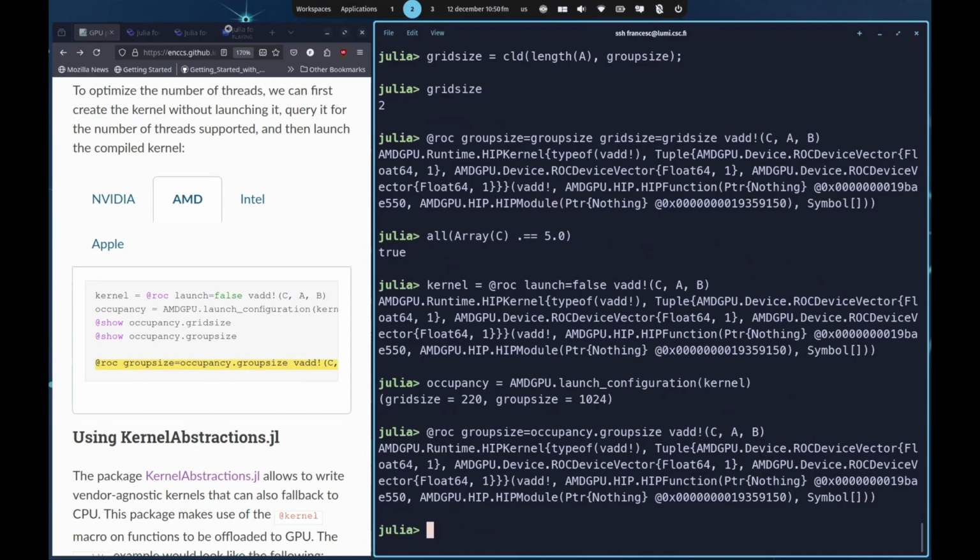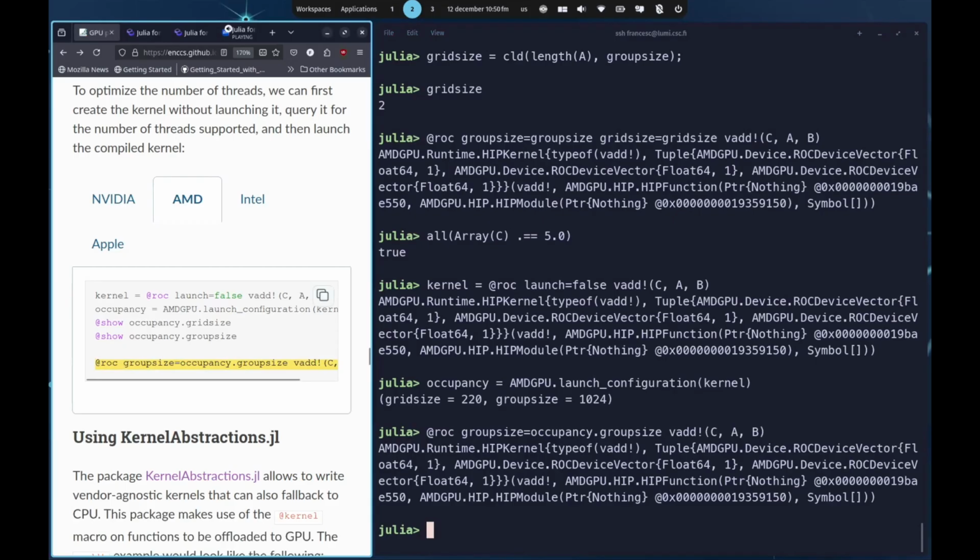This tends to be a point where a lot of optimization can be done. So determining the right group size and the right number of threads to keep the GPU the busiest. And with this occupancy API, it becomes quite easy to do it.